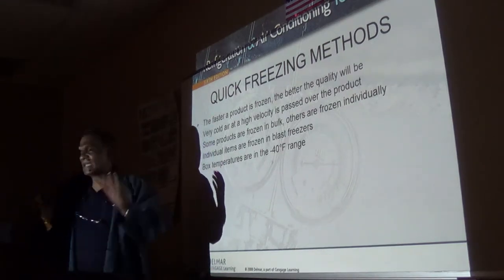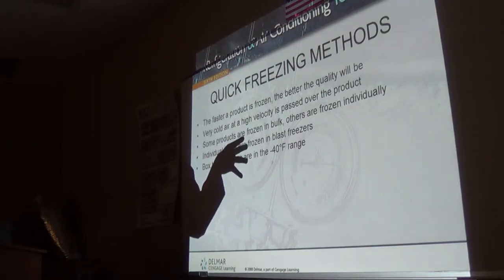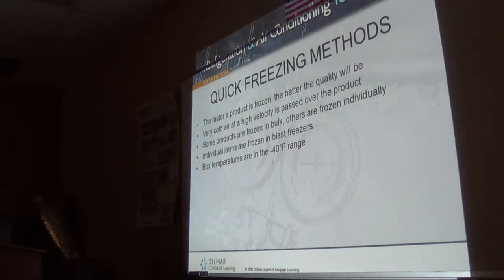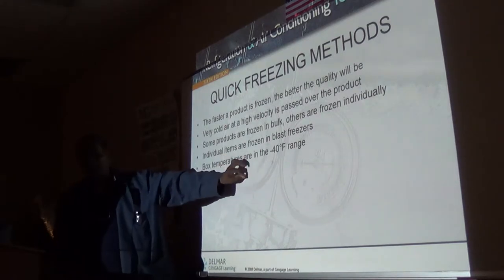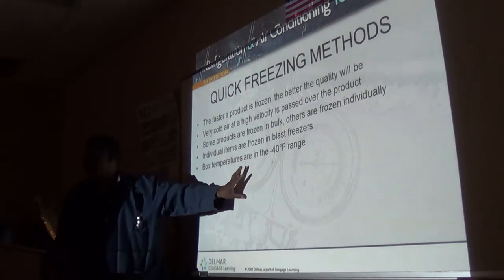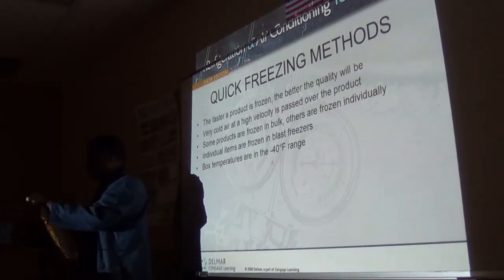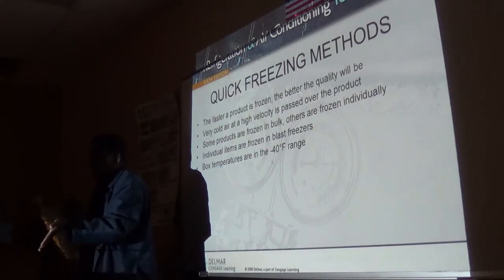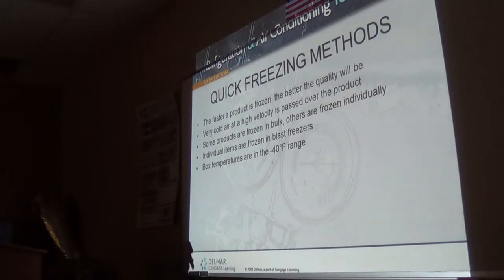Right? If you freeze it fast enough, you maintain the crystalline structure in that the individual crystals stay as small individual crystals. They do not touch, come together and form one big blob and damage the product. That allows every individual little pea that they freeze to stay as an individual in the package, so that if you spill a pack of green beans on the floor here, it's going to behave like marbles, and if you walk on it, you're going to slip. If you did it slowly, they'd be one big blob.